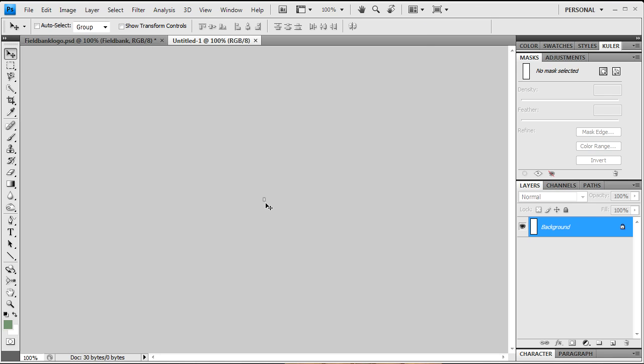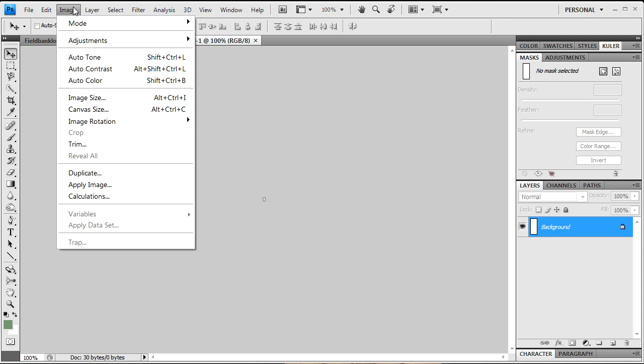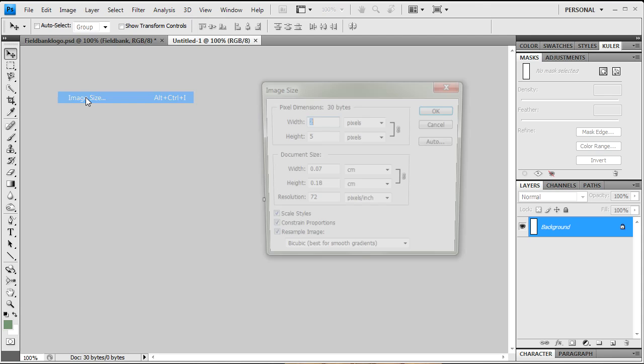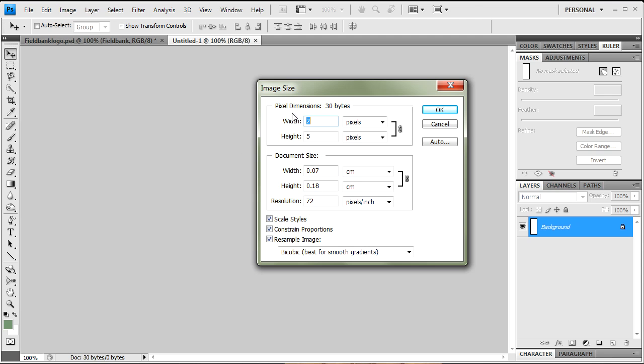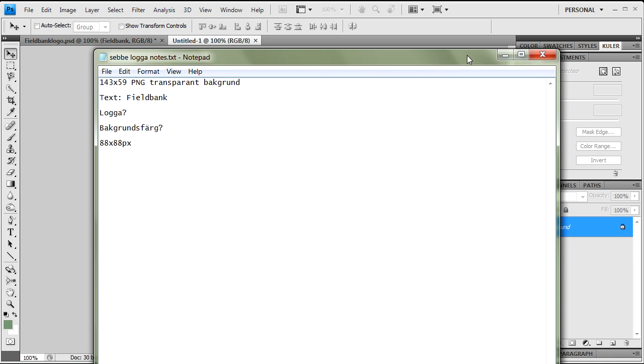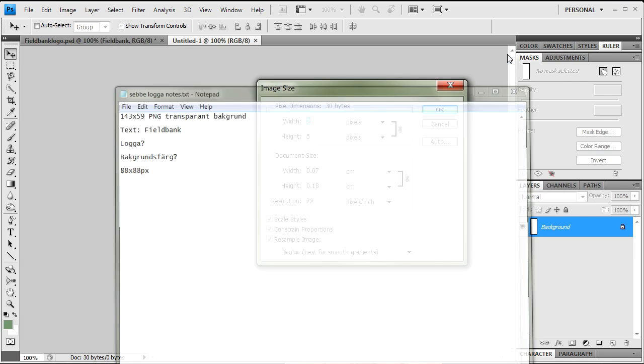Let's start by fixing this up. So we need to increase the size of this file here. Image size. I have to check this again because I have a very bad memory. 143 times 59.